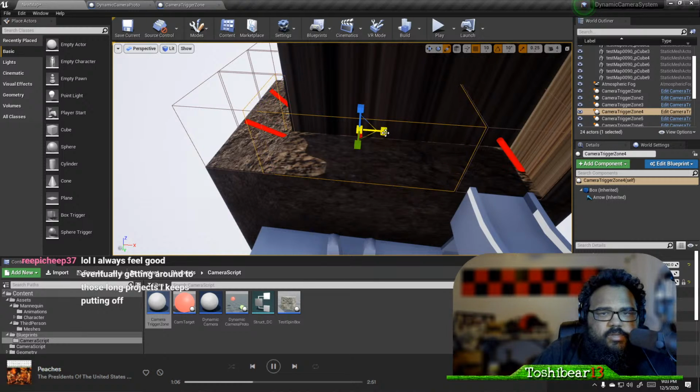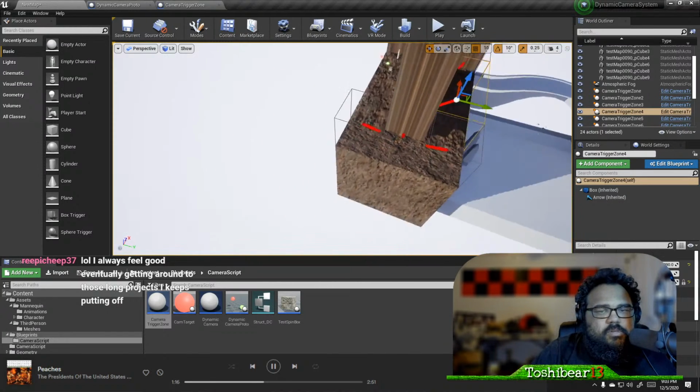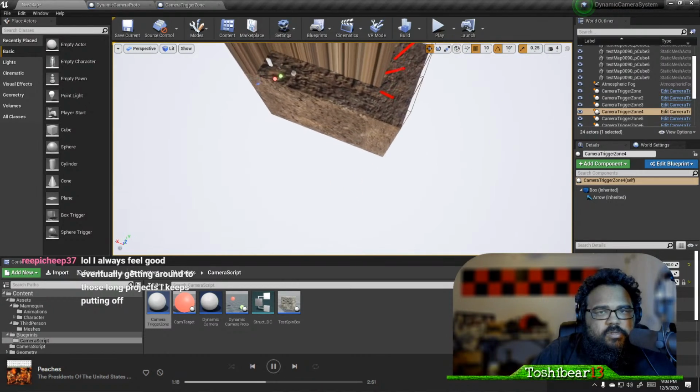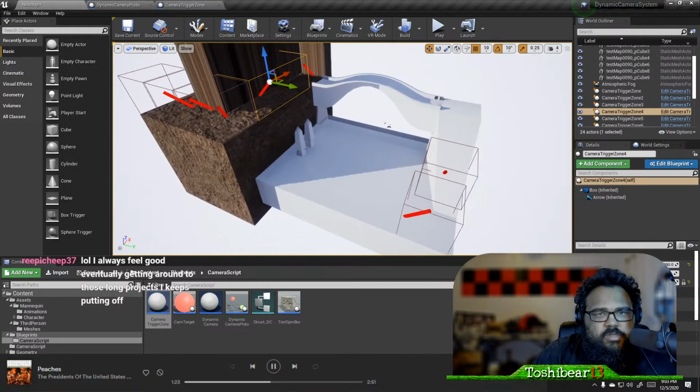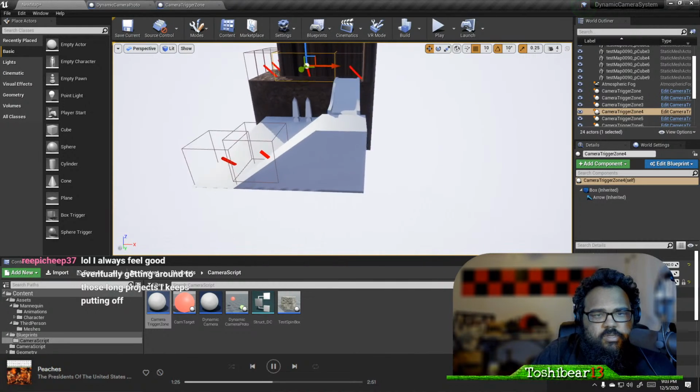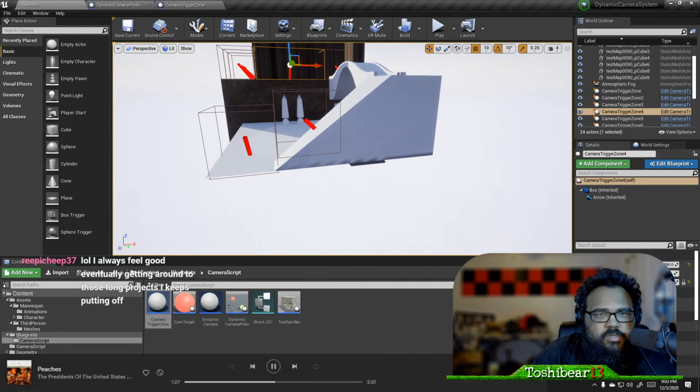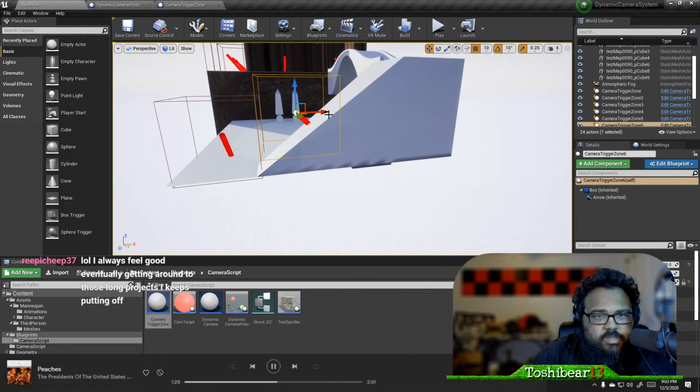All right, get a little overlap. All right, cool. So I can just rotate this.